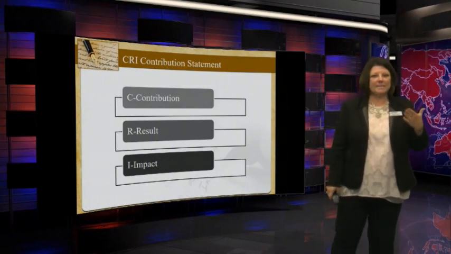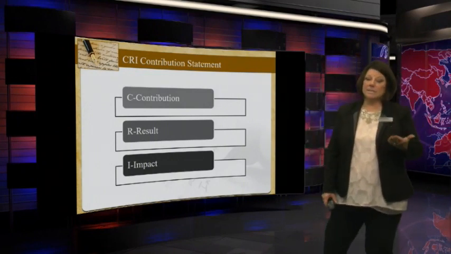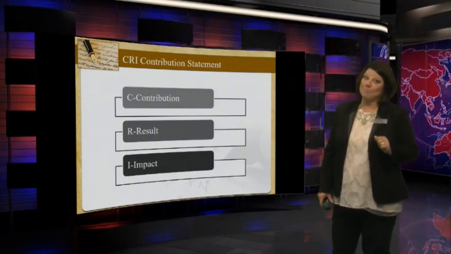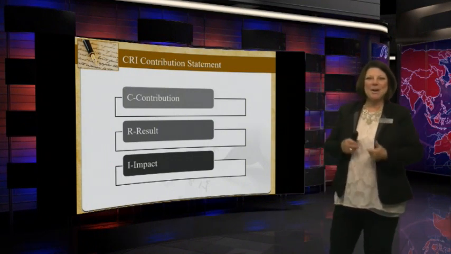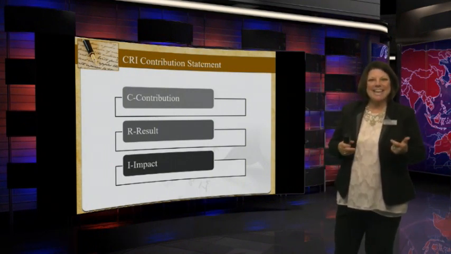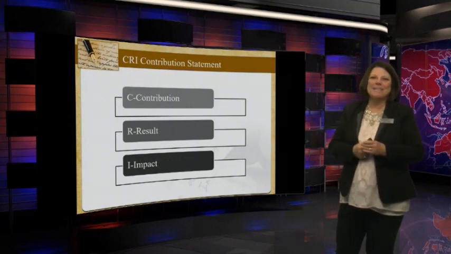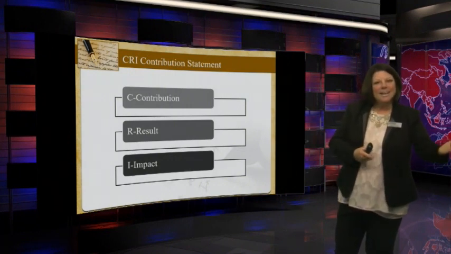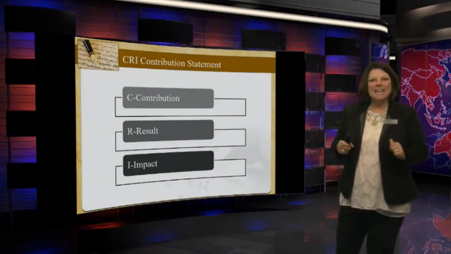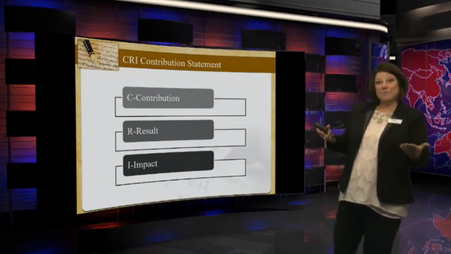Contribution statements, the CRI, some people refer to it as the CRI. So let's talk about how to write a CRI statement at the end of the appraisal cycle. To write a useful contribution statement, think in terms of cause and effect. I did A that resulted in B, which is related to the mission.